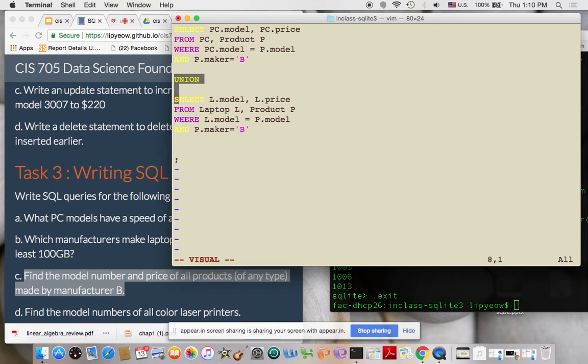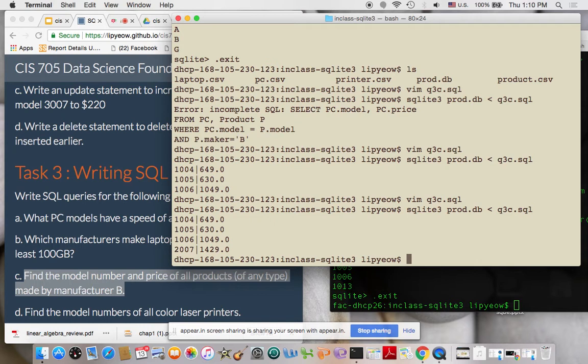L and printer, but P is already in use. So let's just keep L and do printer. See, will it let me do this? Yep.